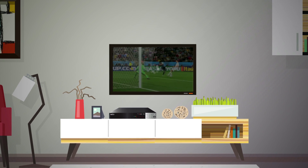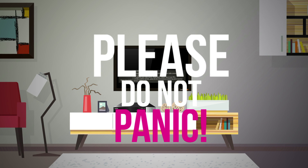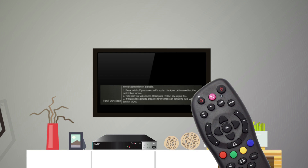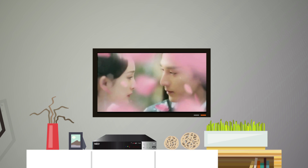If 'Network connection not available' appears on your TV screen, please do not panic. This notification indicates that your network might be facing some technical issues. Hang on — you can still watch Astro by pressing the yellow button on the controller. This will change the current connection mode to satellite feed instantaneously.